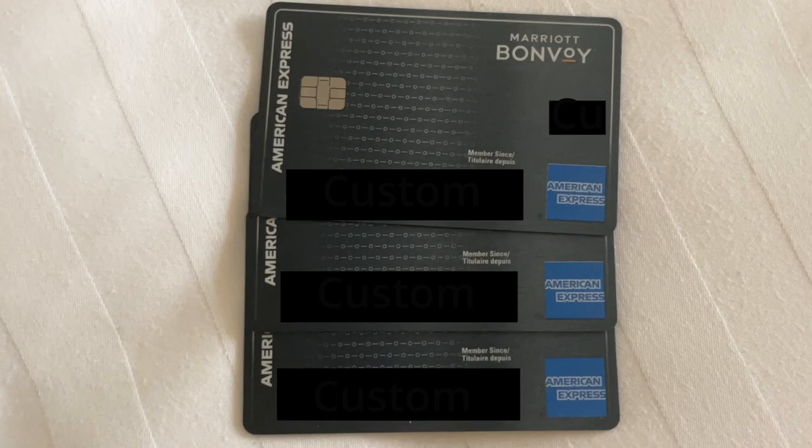These three American Express credit cards are how we've managed to pull this off. With these three cards, we've accumulated close to 200,000 points just in sign-up bonuses — not including any additional points earned from daily spend. Each of these cards comes with a free night certificate every year, which is worth a lot more than the annual fees we pay. Within the Marriott Bonvoy program, when you book four nights on points, you get a fifth night for free. For our stay here at the Marriott Mina House, for 99,000 points we booked our first four nights and got the fifth night absolutely free.